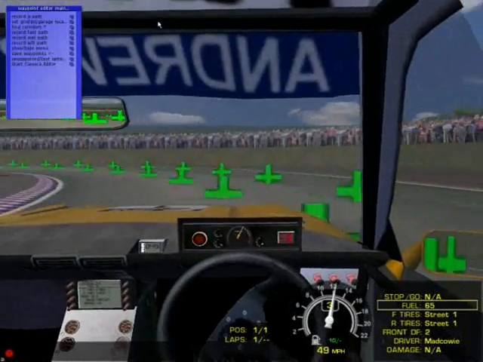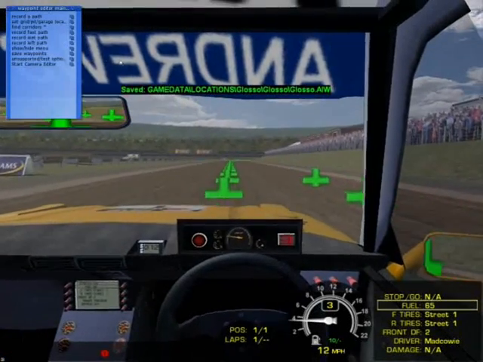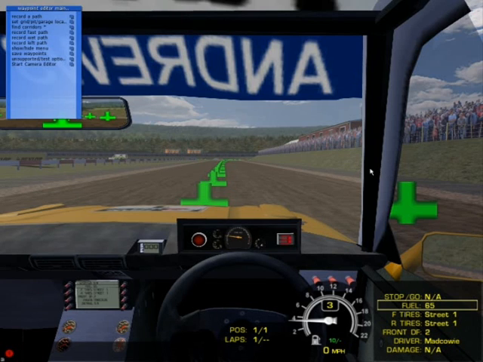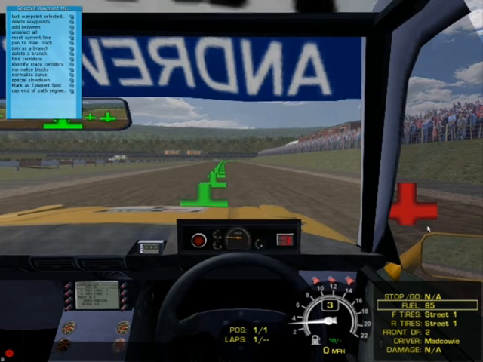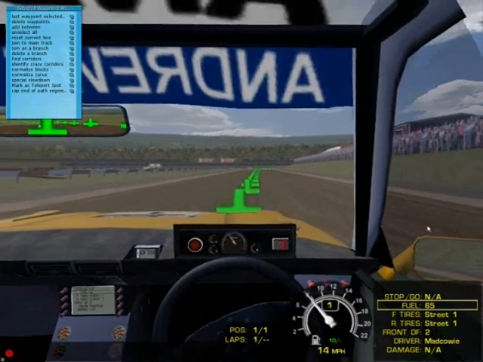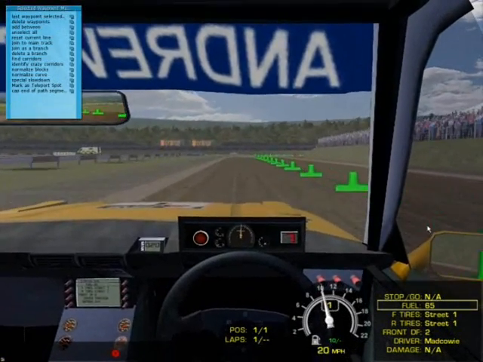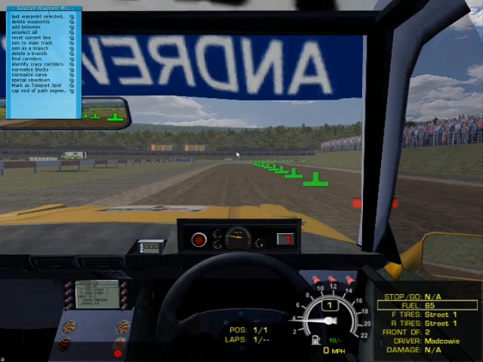So if we go around here, first of all we'll click save waypoints. Good idea to click save quite often whilst doing this. And then you use the cursor to draw a square around the first marker point for the pit lane, which you just did there. And when you drive down here you pick a gap which is pretty big, so it's a smooth transition when it decides it's going into the pits, and highlight another one with the cursor, drawing a square around it. Then click join as branch.